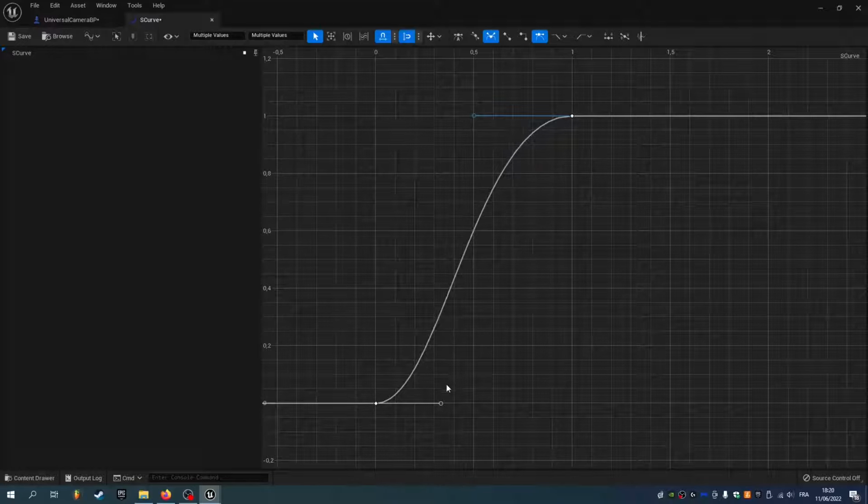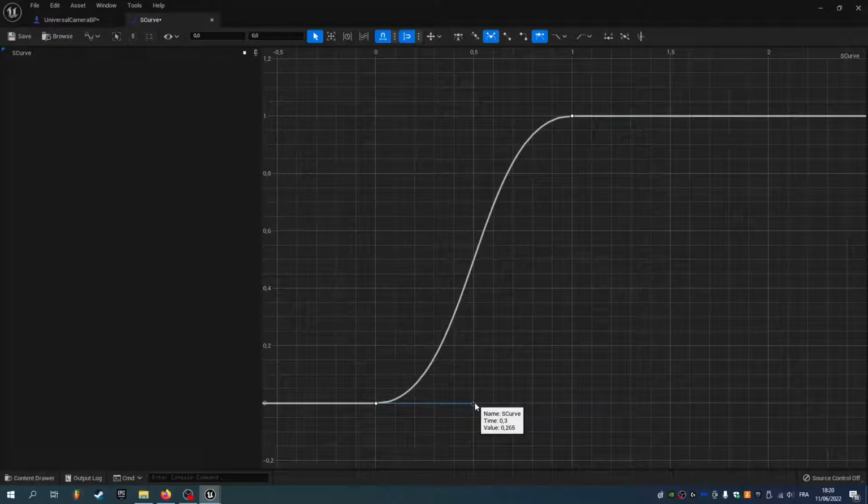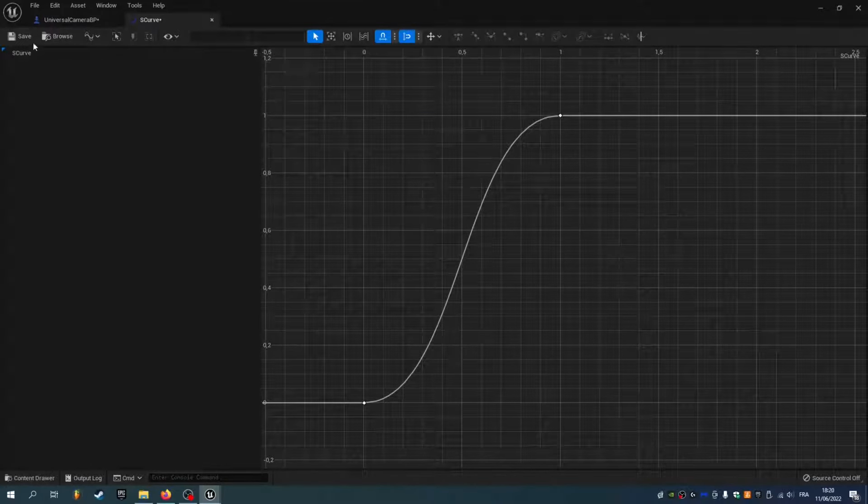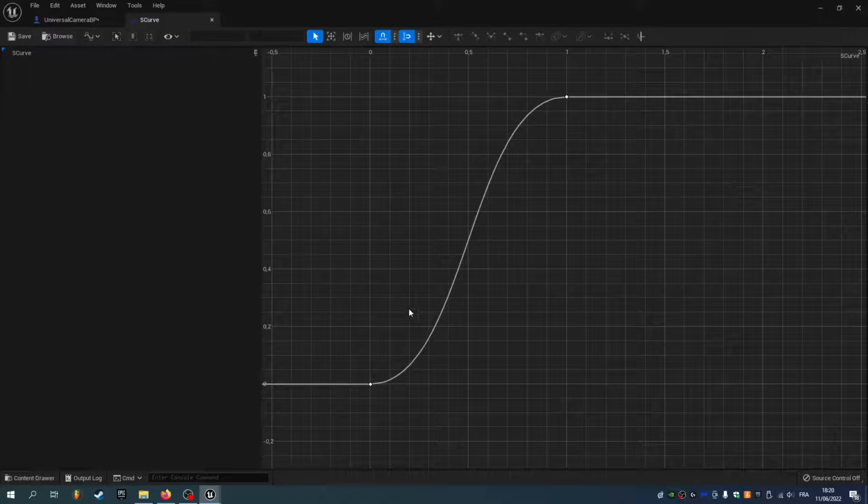Drag them like that. And here we have our shape. We'll use this. So this way we will go slower at the start of the traveling, faster in the middle, and slower near the end.